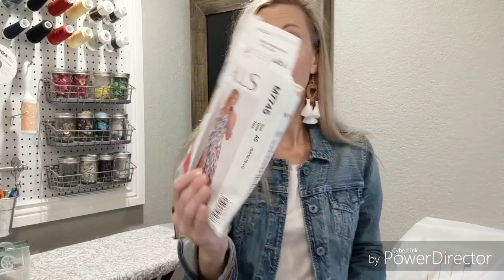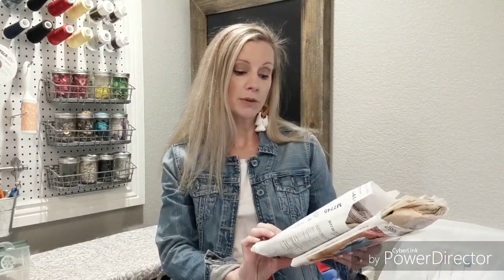So the first pattern that you're going to want to pick up if it's available is Markle's 7745. And for this pattern, we're going to be using View D and the bodice only from View D. And this is going to create that same cross front, like a wrap dress that she is wearing for the inspiration look. And the cap sleeves. Now the sleeves on this dress are a little bit longer than the inspiration dress, so that would be another change if you'd like to alter it. I chose to leave it alone and use the pattern as is for the sleeve portion.